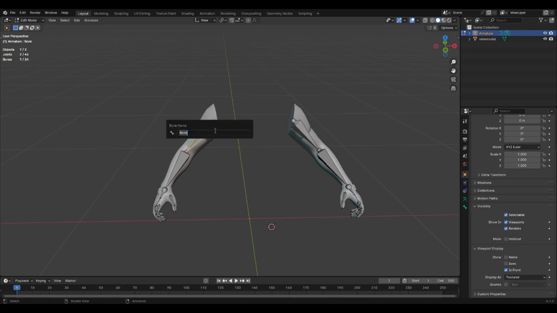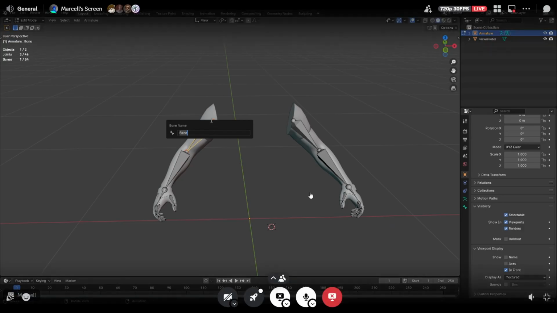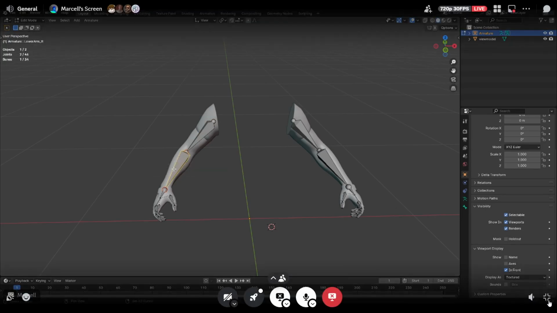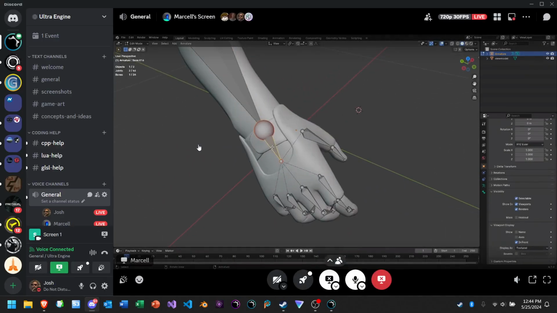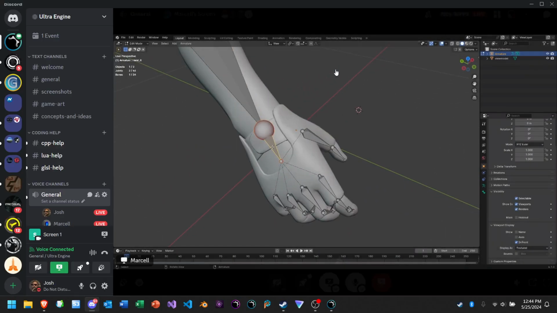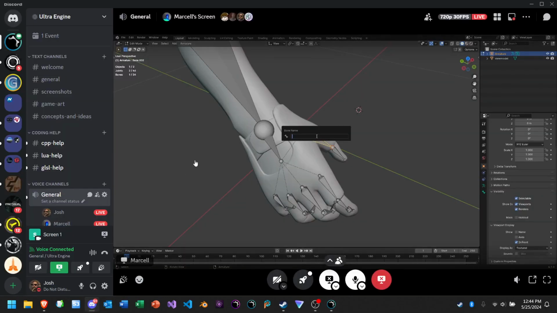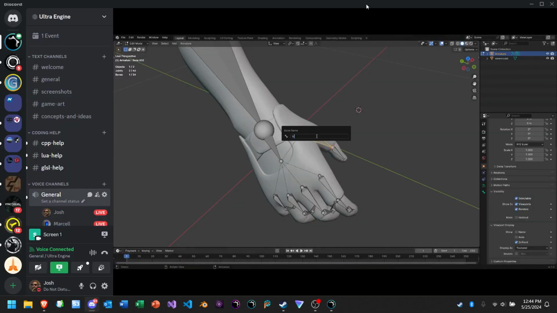Man, that is. Have you saved your work, Marcel? I hope so. Wow. I'll tell you what, Josh. Every time I come in here, for the few times, I'm always blown away by how inferior I feel, and yet at the same time, I can see stuff like this, and I know how to do it. But this would take me 45 minutes to an hour or more while I fret over each of the joints and each of the bones.